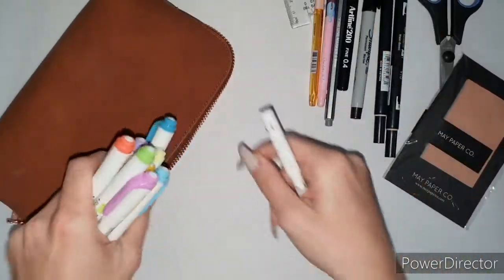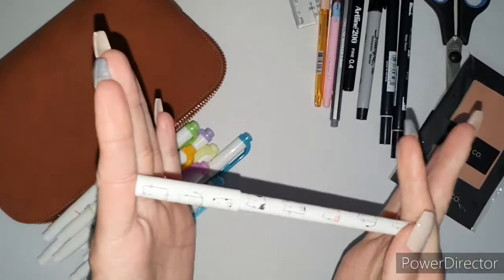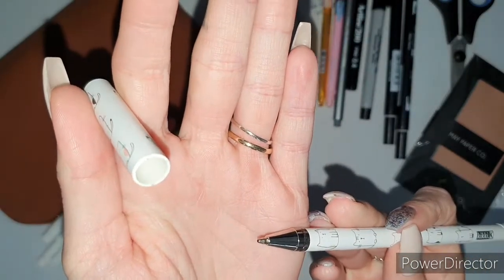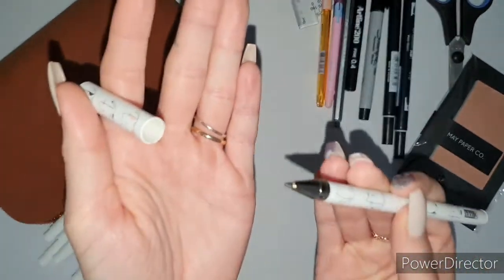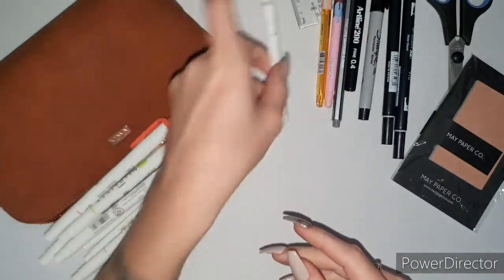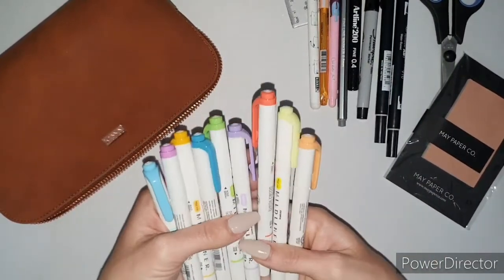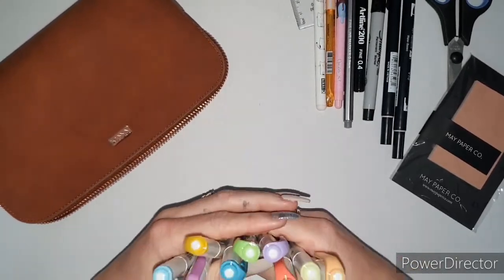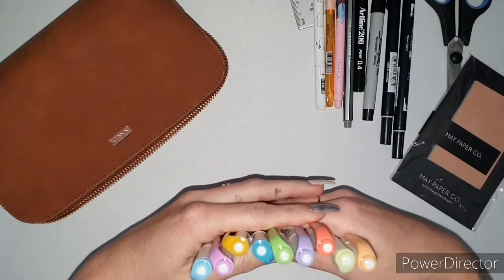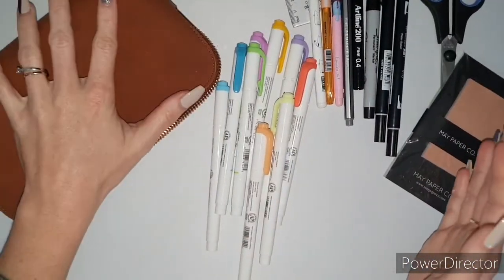For the rest of what's in this pencil case — oh! I have a Kiki K pen! I didn't know it was in there, it blended in so well. I love these pens — they're absolutely beautiful. This is like the original cat one, so cute. It's a ballpoint pen and they just write super, super neat and smooth — like butter on the paper. And the last thing in this pencil case is all these Mildliner highlighters. I don't have anywhere else to store them but I do use them every now and then in my planner.